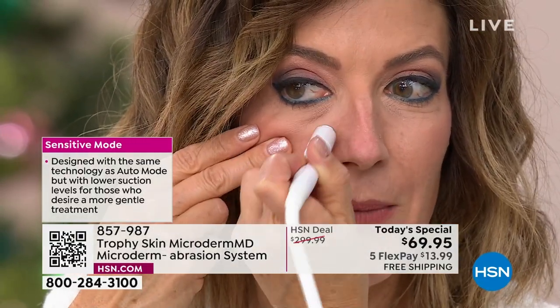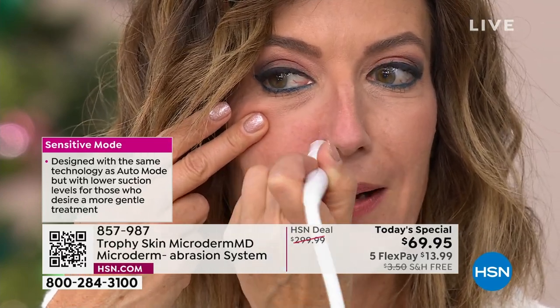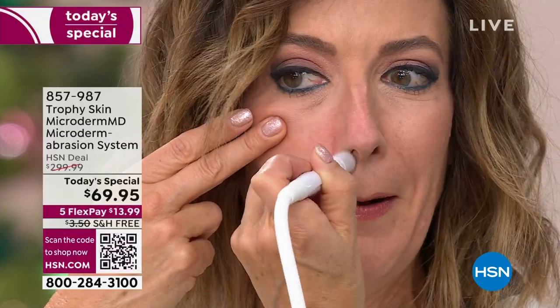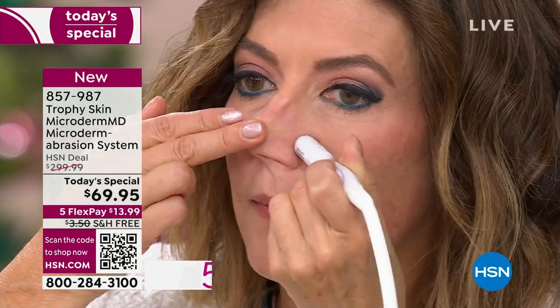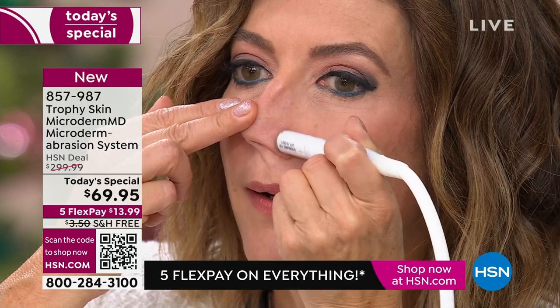This little area, to me, is always so clogged right there. Why is that, Amy? I always feel like there's a minefield going on there. It sure is. It just builds up. Or right under the nose. That's where your crease is, right? We have that nasolabial crease around the nose area. So, of course, we're going to have more buildup wherever we have those little creases.